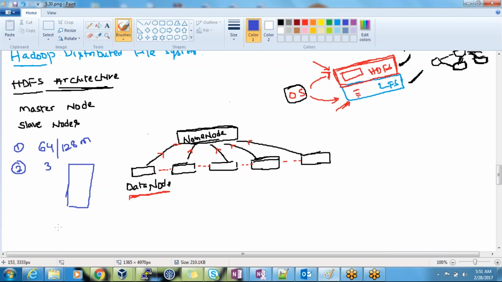This file size is 1 GB, and let's take my block size as 64 MB. So this 1 GB of data will be divided into 64 MB blocks. It means it will come to close to 16 plus, so 17 blocks. First, you want to keep the data into HDFS, and you will execute.